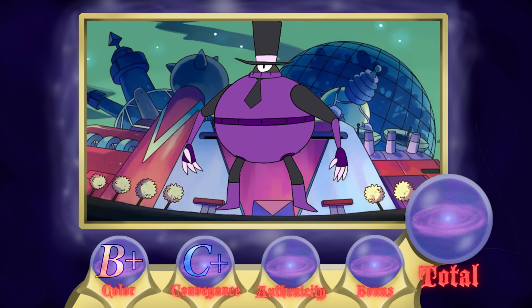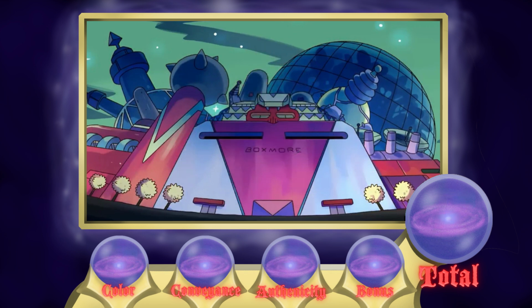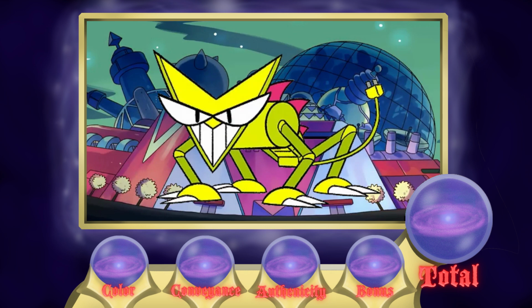As for authenticity, does anybody just see an Omnidroid in a suit with a hat? Still, it's somewhat interesting to look at, so I'll just give it a B-. Ernesto has no real variant design, so I'll just skip to the verdict. Ernesto gets a B. Last of the Boxmoor family is Michaela.